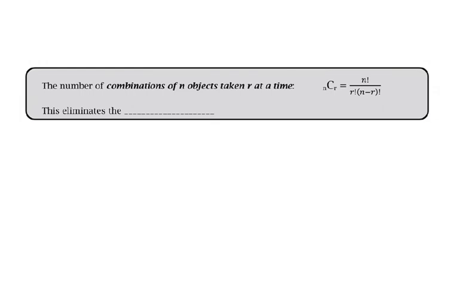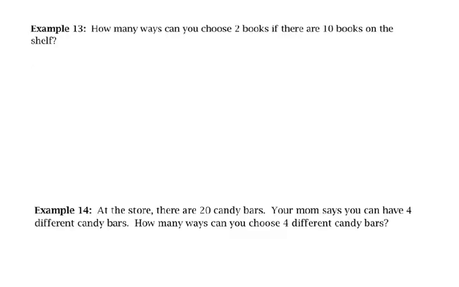So the way that you do combinations, in objects taken R at a time, you see that the formula is very similar to when we did permutations, because this part was the permutations. What this is, you'll recognize it from the circular objects or the arrangements of the words in Mississippi. That's taking away the different duplicates that we have. So eliminating the duplicates is what the combinations formula does.